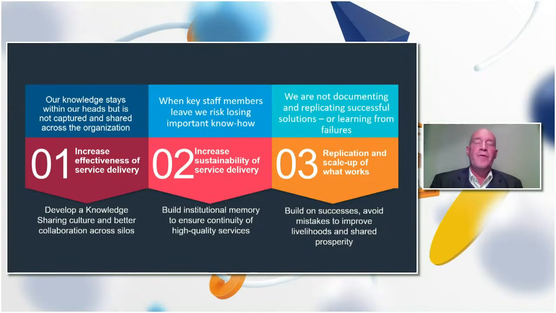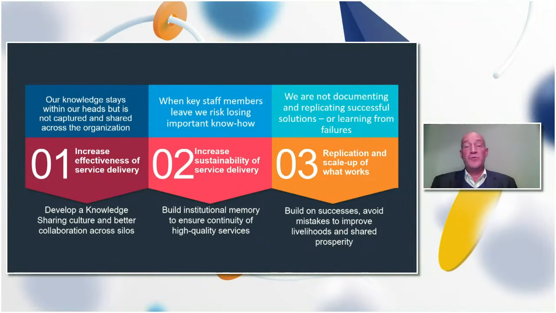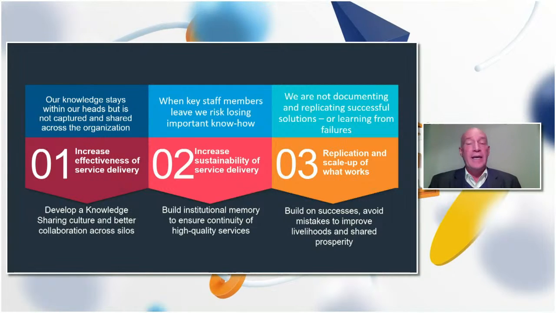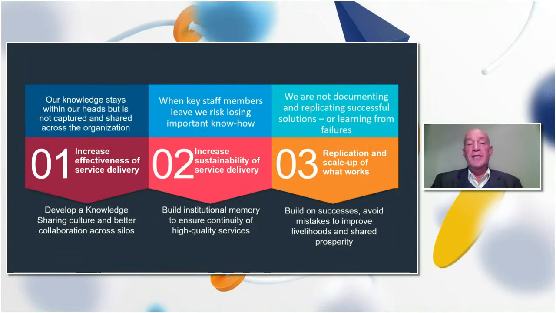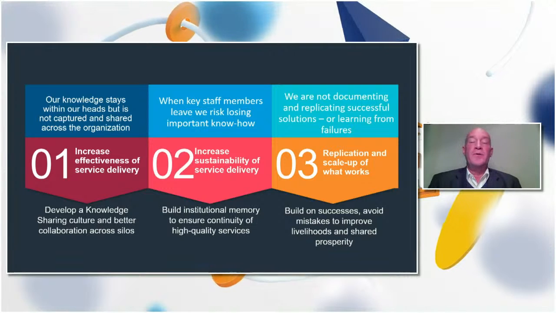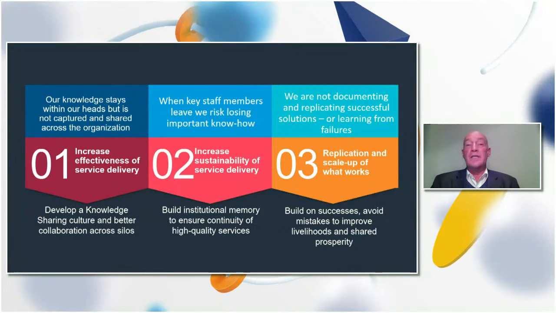The second point for why knowledge sharing is so critical is that you want to increase the sustainability of service delivery, right? So the service that you deliver to your constituents, we want to make sure that there's continuity and reliability and sustainability in those services. And again, the more likely you can mitigate against the risk that knowledge is getting lost for the institution and institutional memory is basically not being built, the more likely you're losing the sustainability aspect, and both the quality and the reliability of your services will decrease.